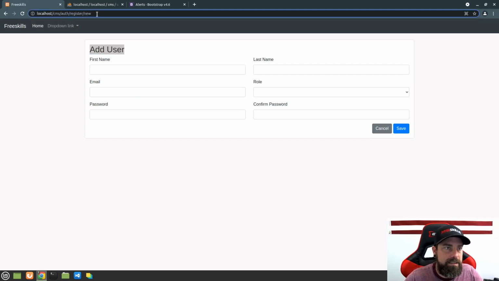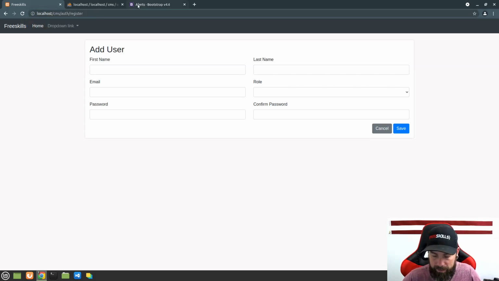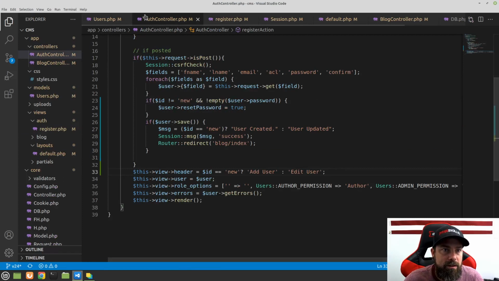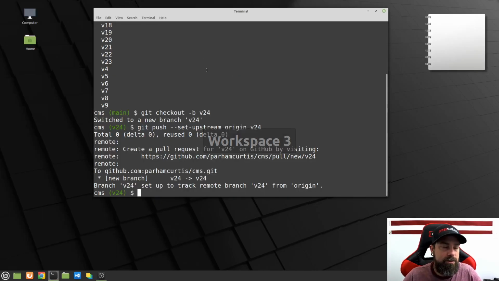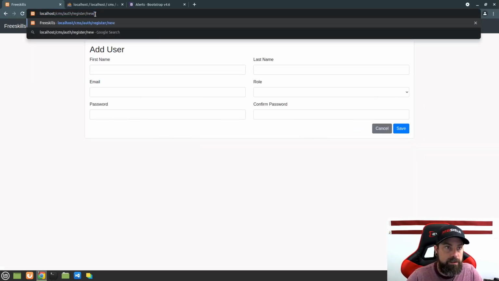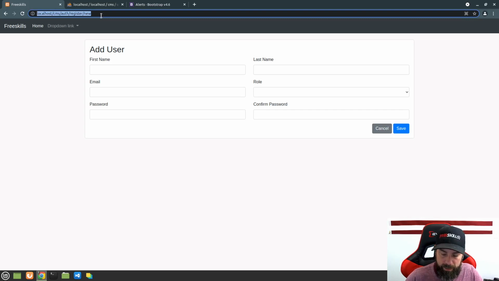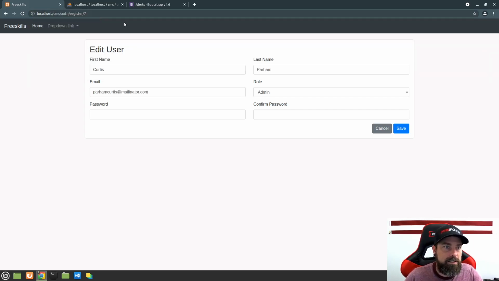This new right here is the ID parameter, and we can leave it blank if we want. The reason we can leave it blank is that in the auth controller, the register action right here, we set a default to new. So that will be new by default. Or if we put in a user ID, either new is new, or if we put any other user ID, we can do 7, and you can see that it's Curtis.